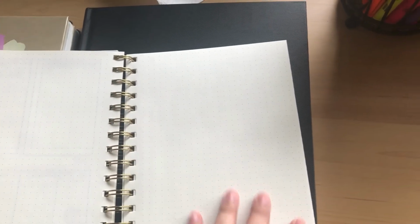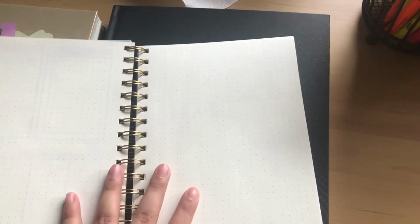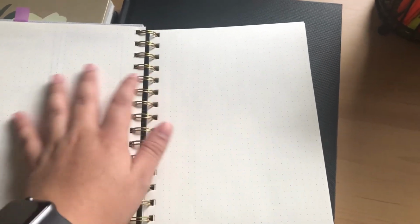So I will be doing a separate video so that you guys can see me do my November spread, and I actually have a lot to fill, so good thing you guys are coming on this journey with me for my bullet journal and everything that has to do with journaling.